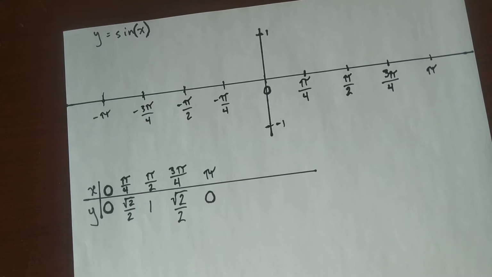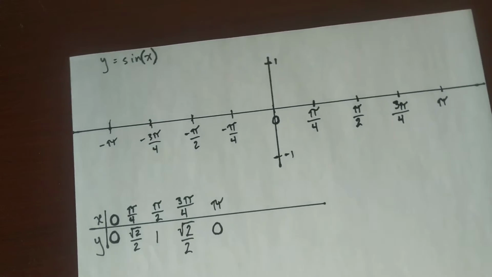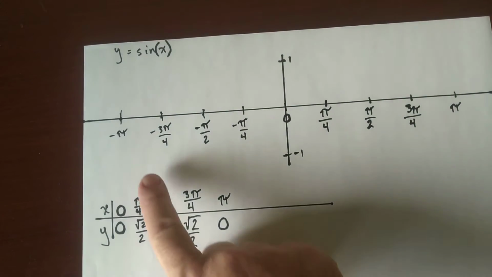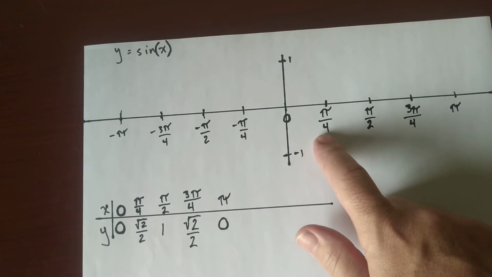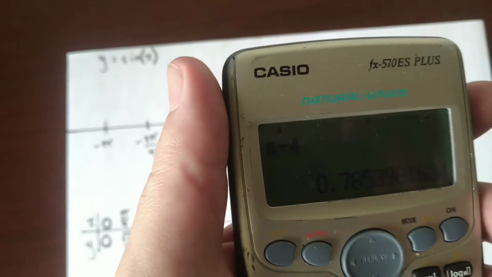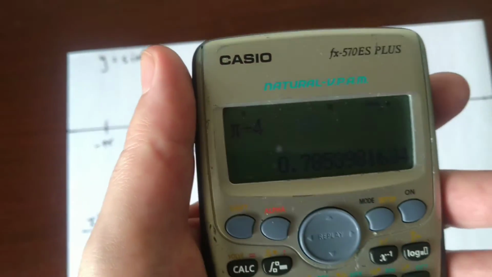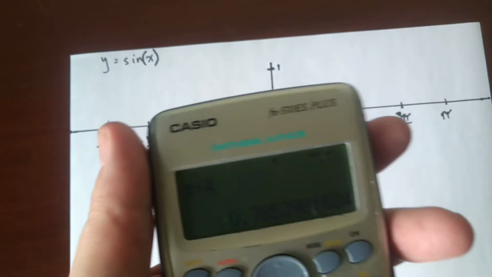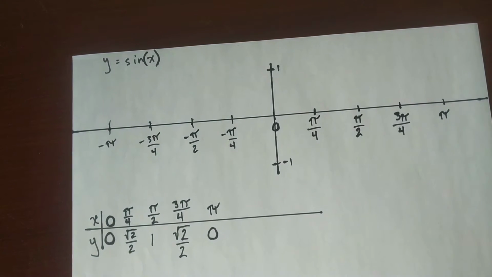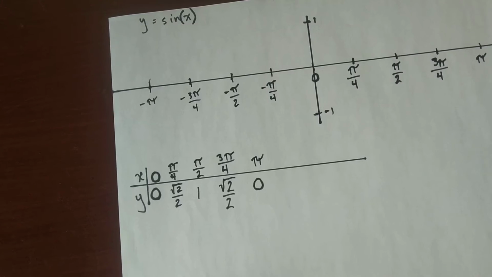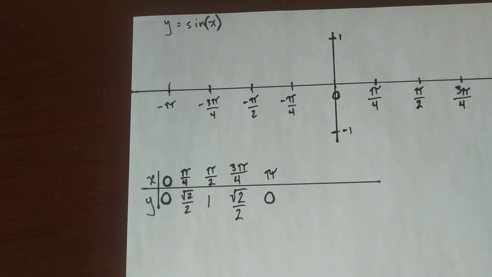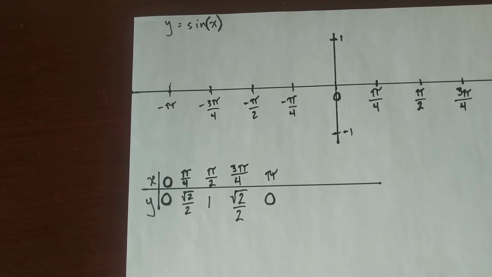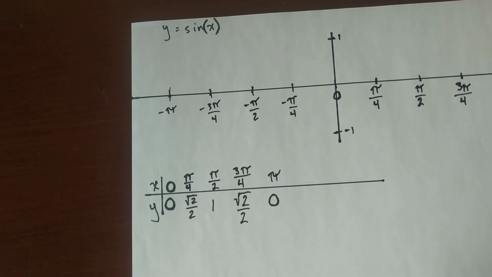If I graph this, and I made a kind of modified table of values here, and I wrote these values in, but if you change these to decimals, like pi over 4, for example, is 0.79. So when we actually graph it later, I'll show you what it looks like in Desmos, but it's going to look a little different. But for now, I'm keeping it in radians just for simplicity's sake, though this doesn't look very simple to me, but just so we don't have to do too many steps.